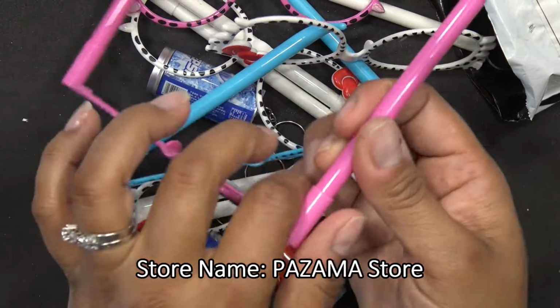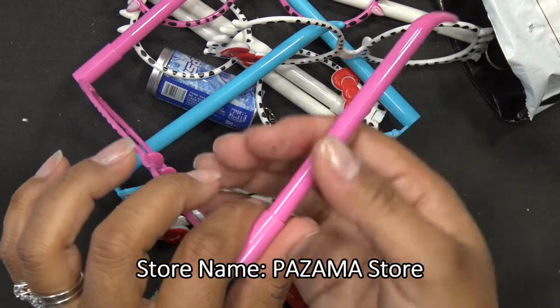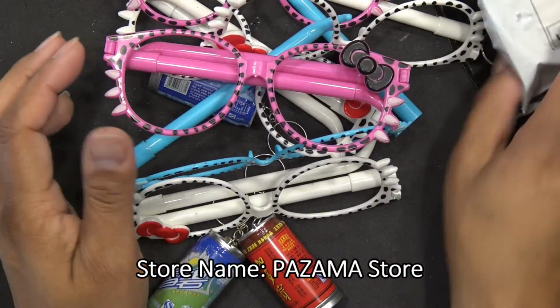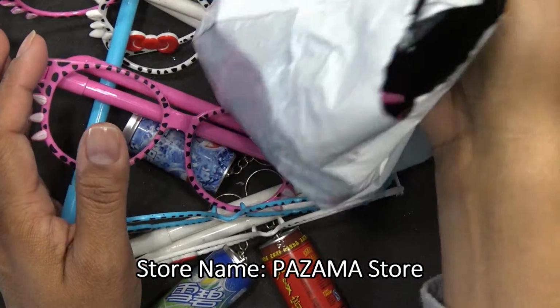This has 2 pens. It's really hard to take apart, so I'm not going to take it off because I'm going to hit the tripod or something. But look how cute they are. They literally just shoved them in here just like that in a bag that didn't even have bubble wrap. So I was like, oh, great.